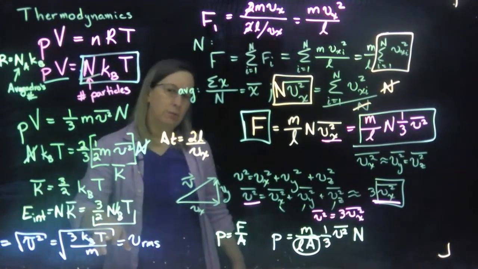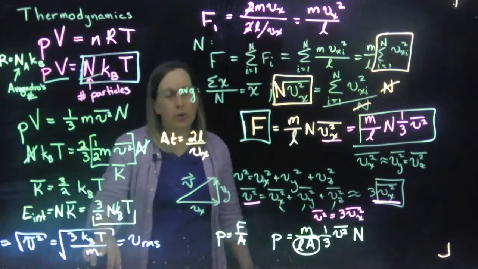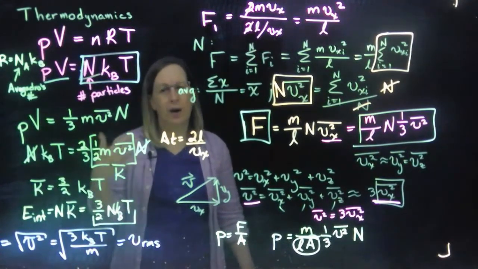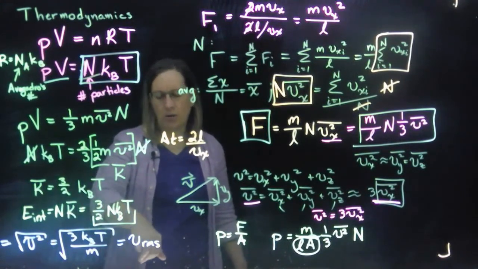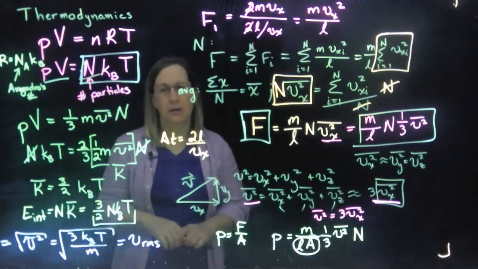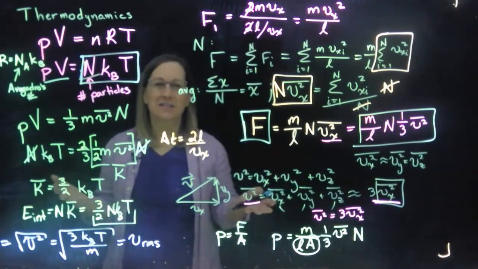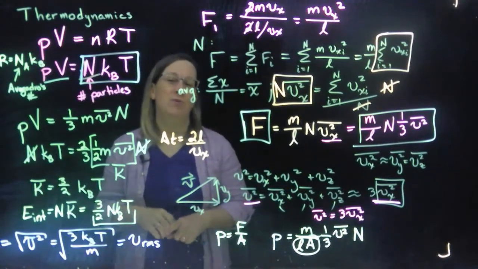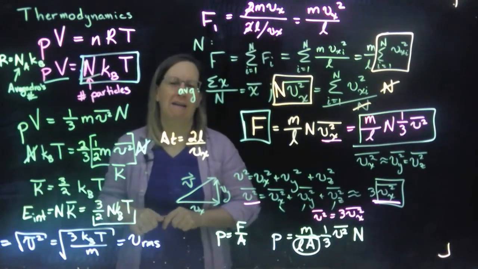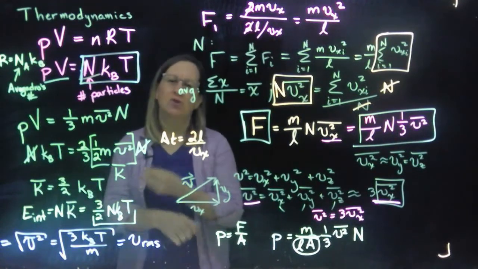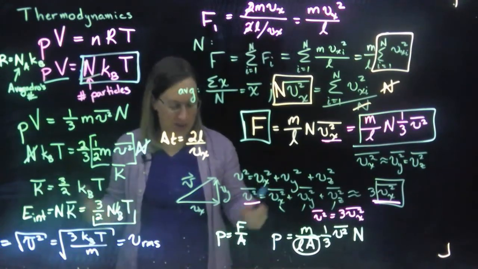So if you know the temperature in a room, say it's 300 Kelvin, you put these values in, you know the mass of the molecule or atom that is the predominant gas, then you can find out its average speed. And so then you can get an idea of really how fast the gases in this room are moving. You're getting hit by some pretty speedy molecules and atoms, but they're so light you don't feel it. You're used to that kind of bombardment all the time.